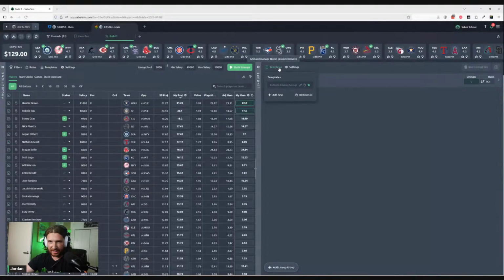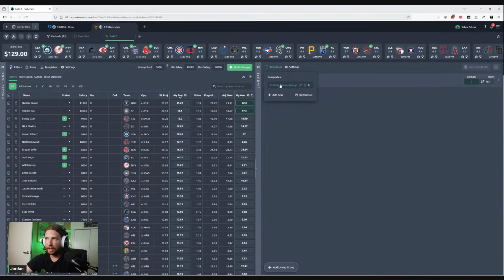So let's talk about templates here a little bit, and then we'll start building. I'm providing a little bit of extra background knowledge here because I think it's useful to understand what this stuff is and how it works. But we'll speed it up as we go along and actually do a build from start to finish, just so you can see what that looks like.